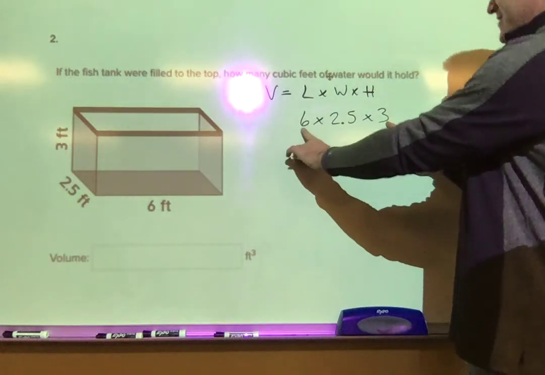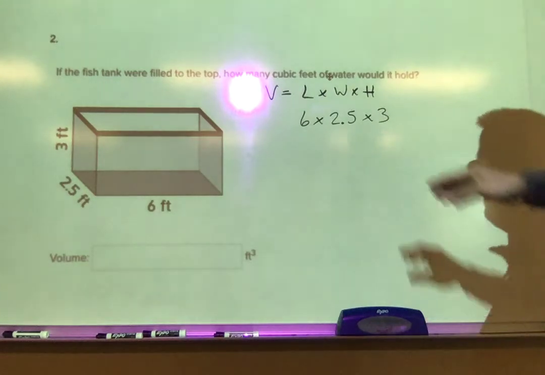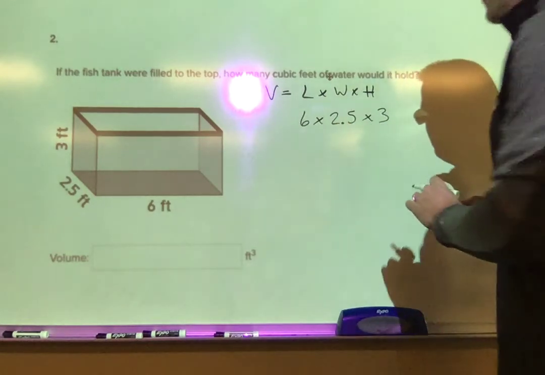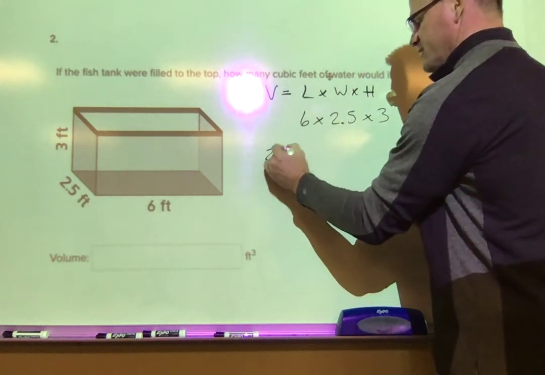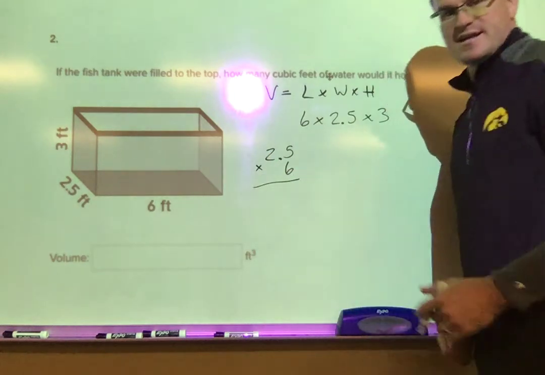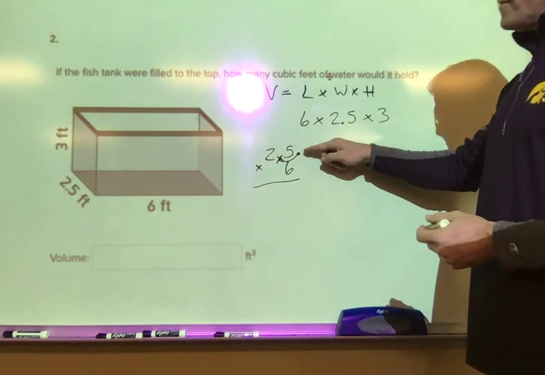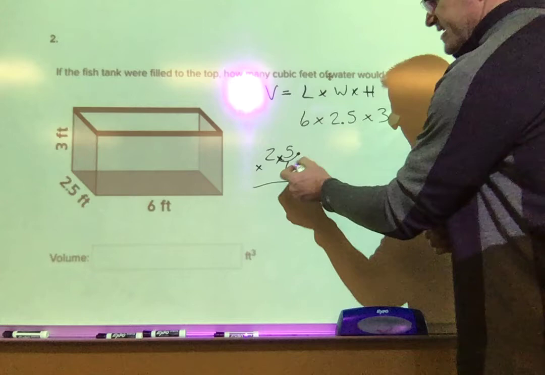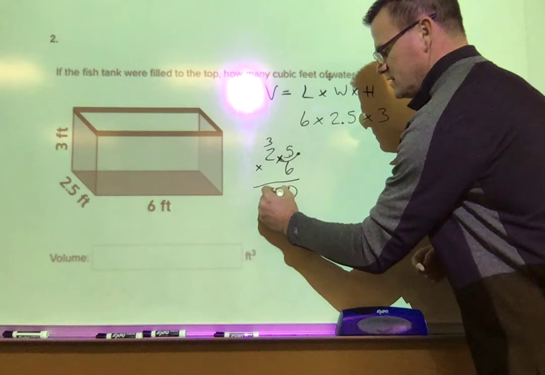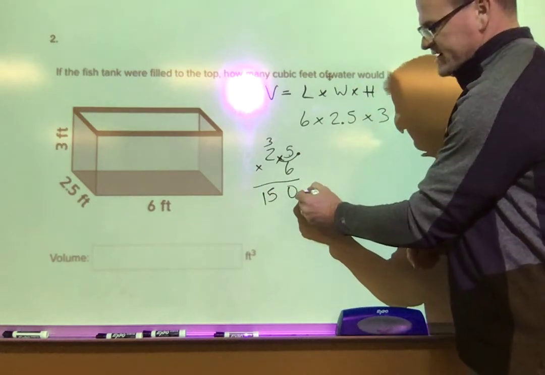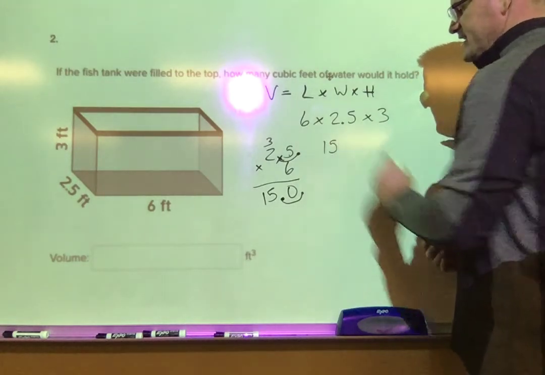I could take the 6 times the 3 and get 18, but then I'd have to take it times 2.5, so I've got some double-digit things to do there. It might be easier in this case just to take 6 times 2.5. I can put parentheses if I want to, but I don't have to. If I do 2.5 times 6, we'll review multiplying decimals again real quick. Remember, we've got to move it once to make it whole, so it's 25 times 6. We made it 10 times bigger, so we'll move the decimal and make it 10 times smaller in the answer. 6 times 5 is 30, carry my 3. 6 times 2 is 12, plus 3 is 15. So you get 150. But remember, I moved that decimal over, so I have to make it 10 times smaller. So 6 times 2.5 is 15.